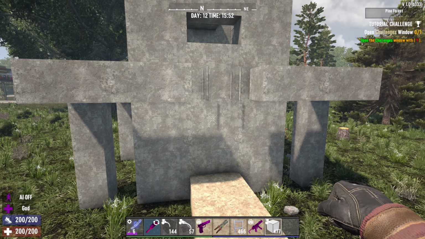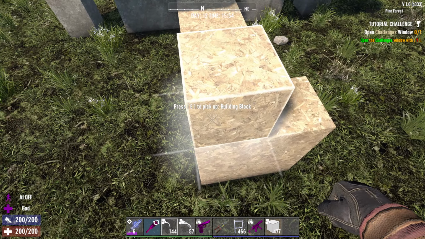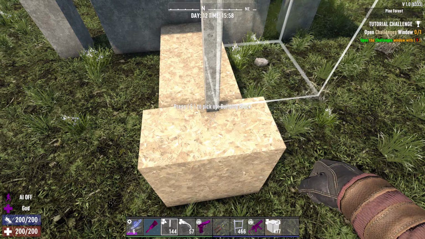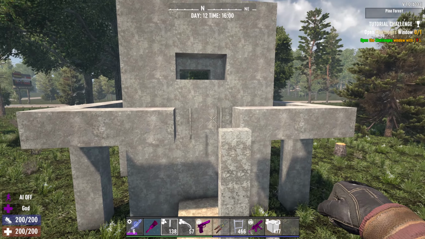Later on, we're going to be connecting that with the main body of the base with the invisible block to make it float. And here I'm just using a regular pole. 1, 2, 3. This is going to be the level with the zombie path.